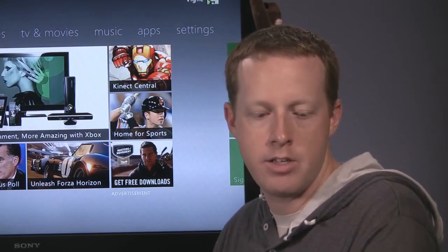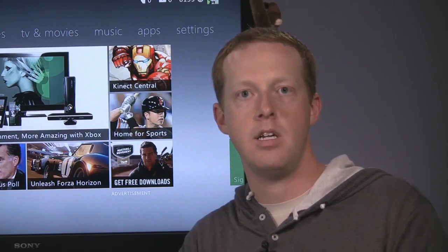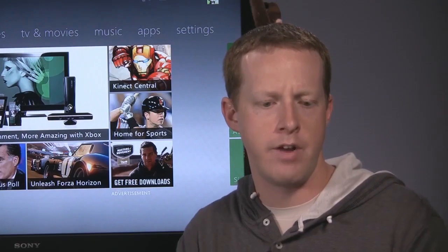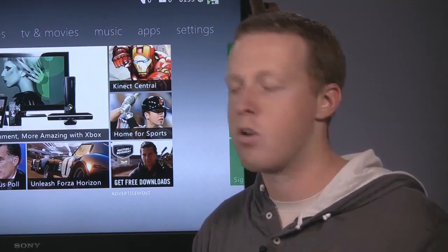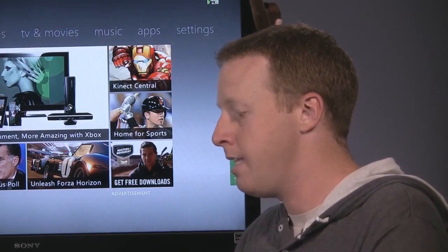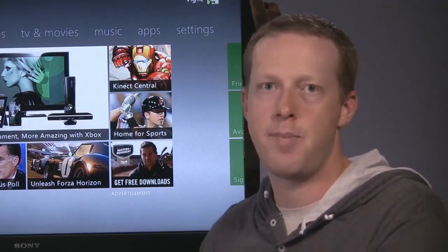Let's try. Okay, so now if you guys have any questions, yeah, there is USB on the dock, and I think there is on the Transformer dock too, Knight Rider. I see you're asking about that in the chat room. If you guys have any questions or anything specific you want me to look at in the interface on the tablet, something maybe you've read in a different article that you wanted to see demoed in real time, let me know. In the meantime, I think what we're going to try to do is Xbox SmartGlass.